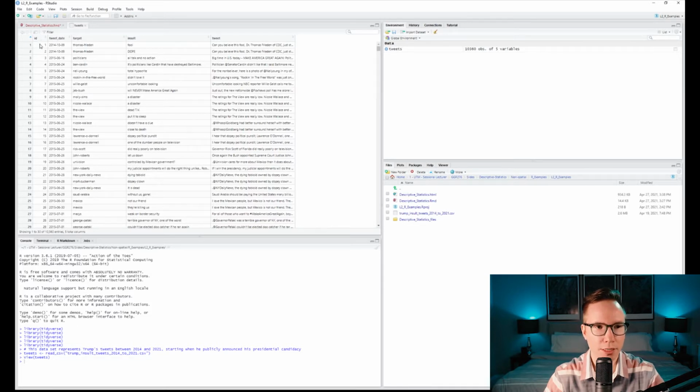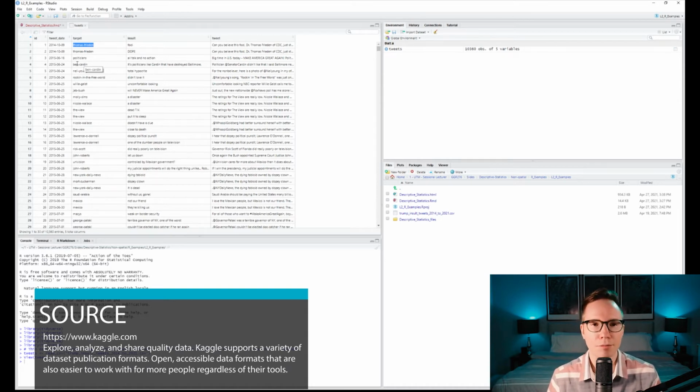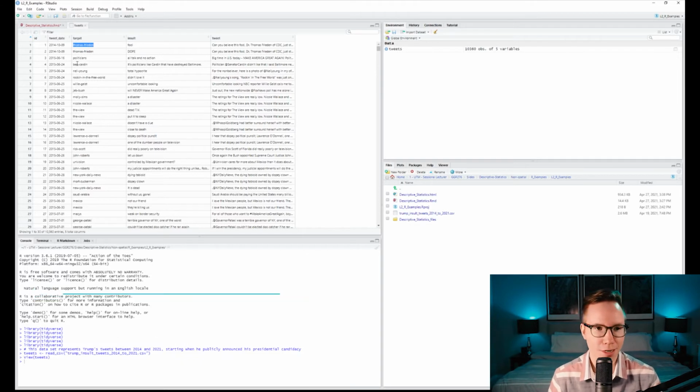You can see the first variable is ID. This just gives a unique identifier to each individual observation. Each observation also has the date on which Trump actually tweeted this out. This data set also has the target. Trump is very well known for insulting people, as any normal president would, insulting people on the internet like they're a 5-year-old. The target in this case is Thomas Frieden, and his insult is categorized as fool, and the original tweet is here as well. You can see in these first 2 observations that this tweet here is most likely the same as this tweet.